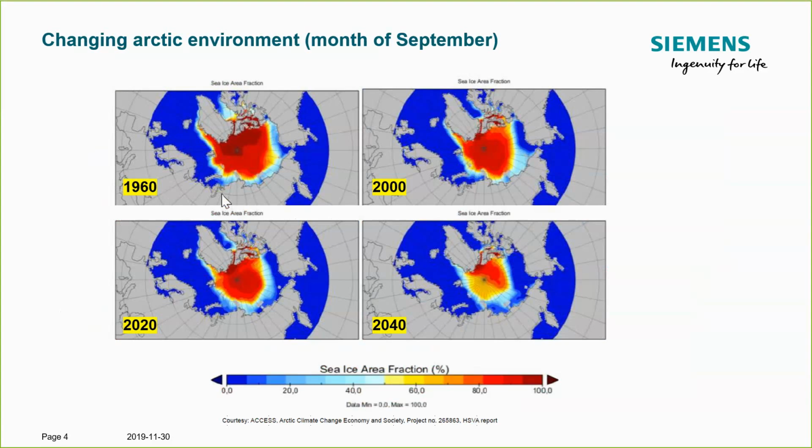Now, to put this into perspective, usually the transit in the Barents Sea would be possible in the spring to fall months, but more so in the summer. This is now extending with these trends into October or even later months. So all these things have to be taken into account by ship designers, because depending on the mission and the purpose of the operation, the time window in which transit is actually possible matters.